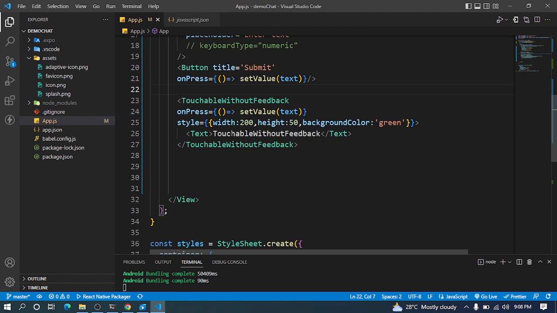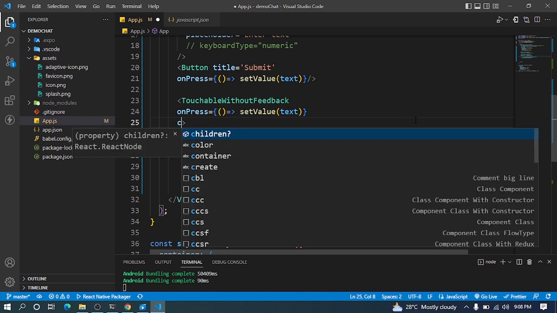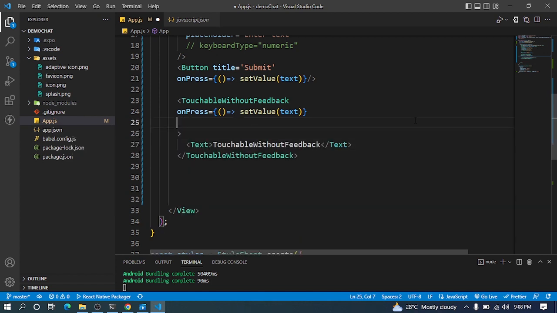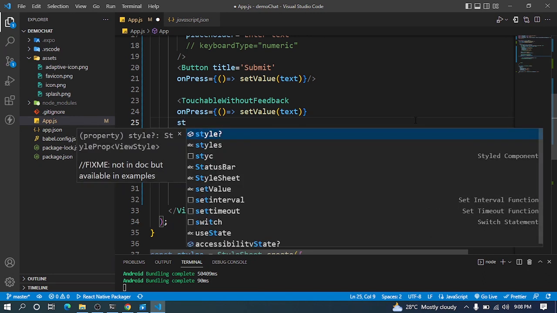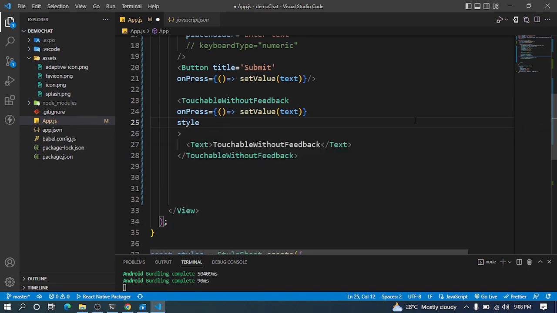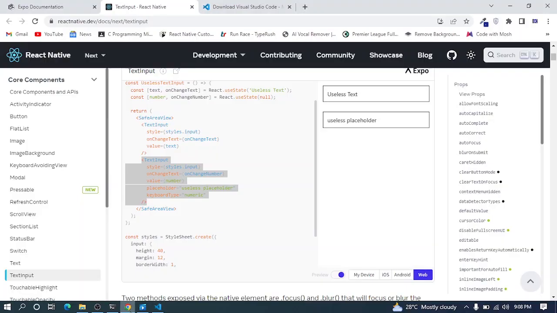Okay, so what the TouchableWithoutFeedback does is it actually doesn't have the stylings. I think it has the containers. So let me check. Okay, it has, but then why is it not working? Let's go to the documentation and check it out.